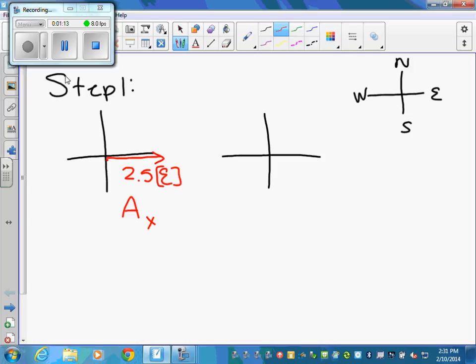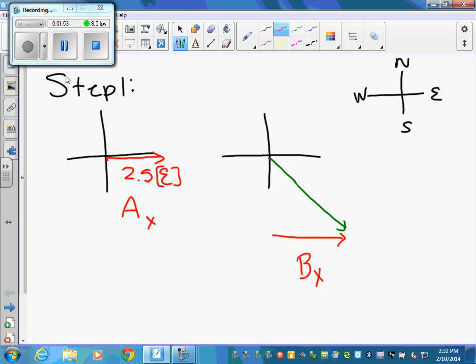Now I'm going to keep red with me so that we can look at the next one to find out what the x and y would be. This one here is 7 kilometers and it's going south 21 degrees east. So, southeast is this direction here. Now, is this one going to have a horizontal or x axis and a y axis? Both. So we have an x axis because it's going this way.